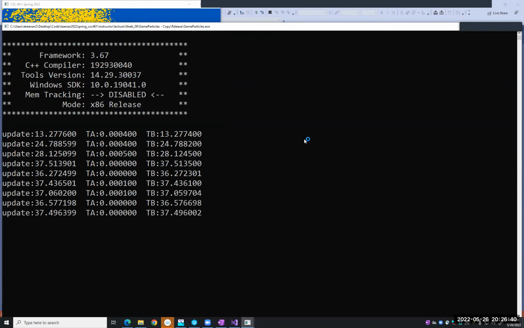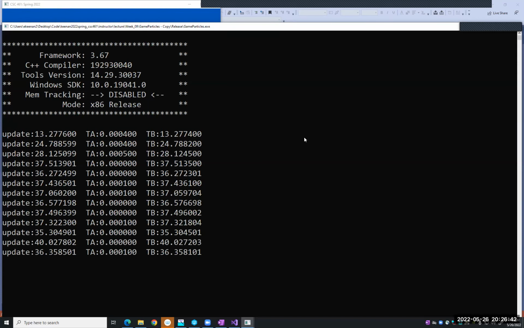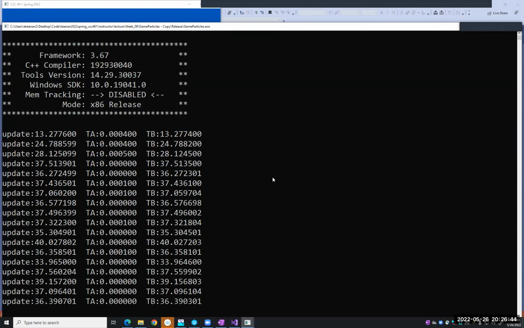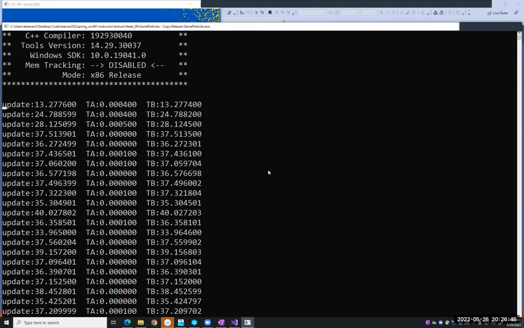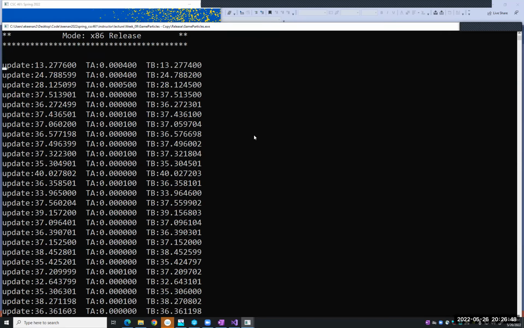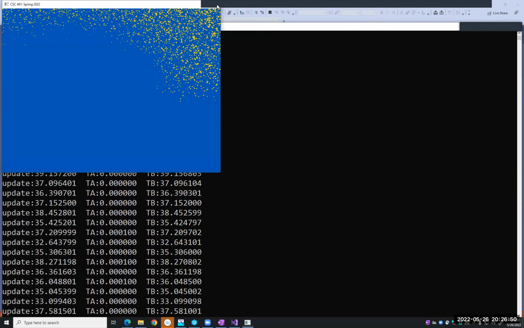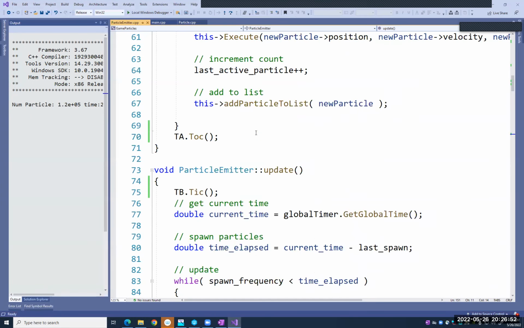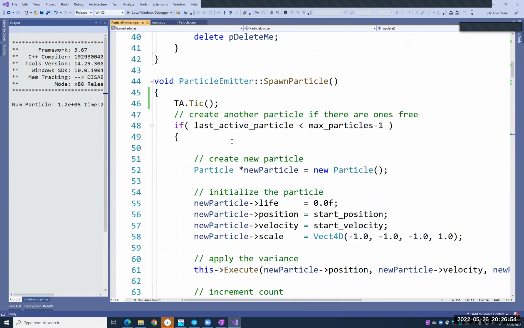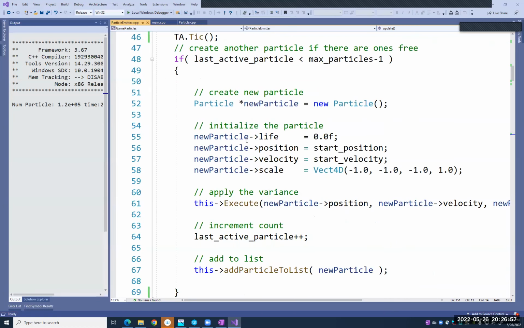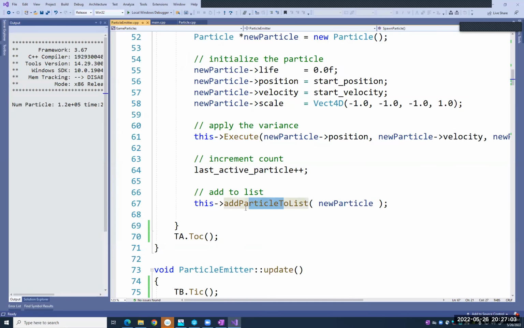All right, TB is the winner right now. Why wouldn't TA be? TA is literally creating millions of nodes. But creating doesn't take that long. So TA is doing this: if the last one was free, it's calling spawn, execute, spawn, and then add to particle list, so that's all in there.